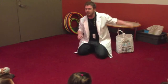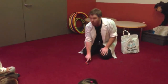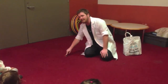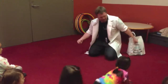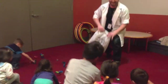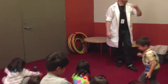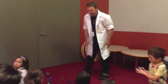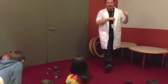I'm going to put a whole bunch more out here in just a second, but real quick, a little driving instruction. All we need to do is hang on to one finger here and pull it straight back until we hear that nice click, and all we need to do is let it fly. You guys ready to go? All right. Hit the open road, my friends. Very good, very good. Pull it straight back. Give it lots of energy and then let it fly.